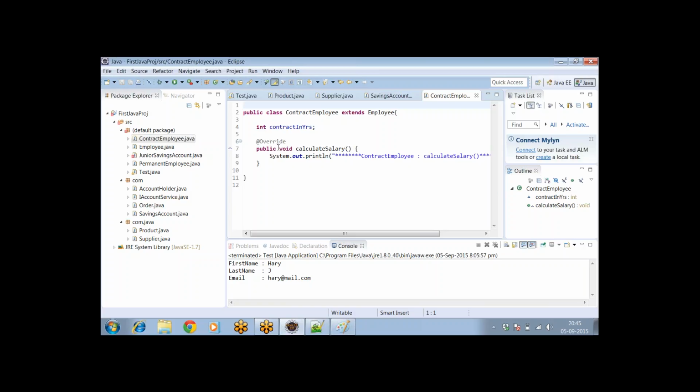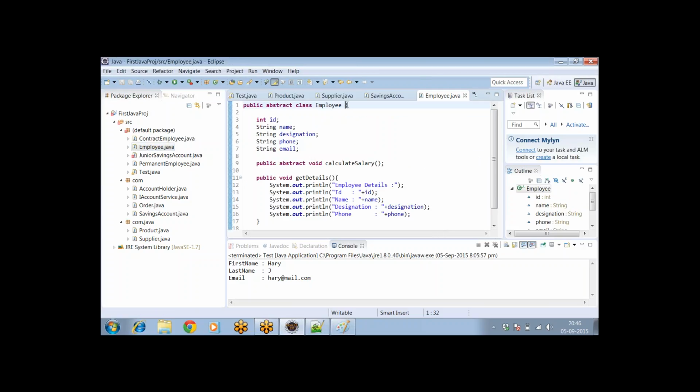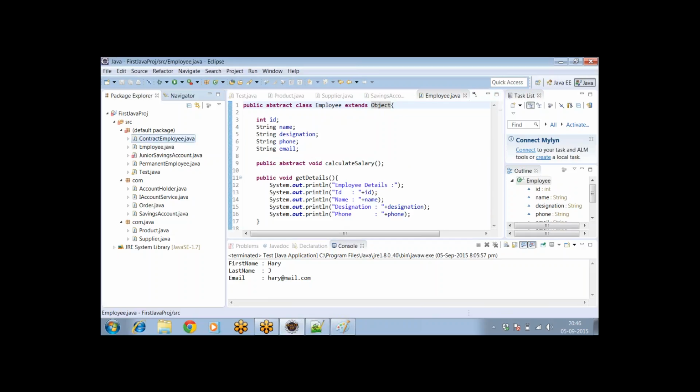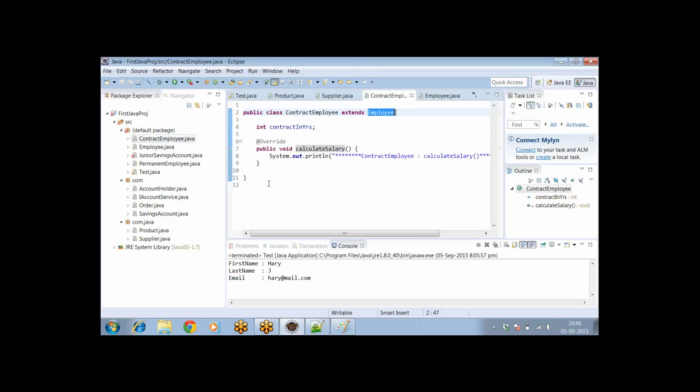But in this case, the Employee class, the superclass, is not extending any other class, right? So for this class, the compiler will make it extends Object. That means now the ContractEmployee class inherits the Object class through the Employee class.